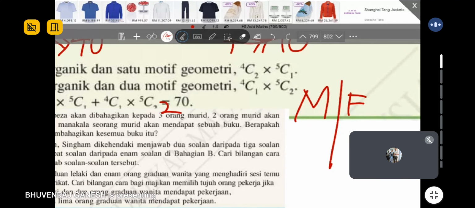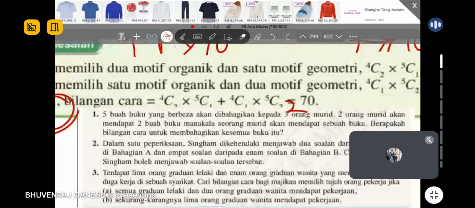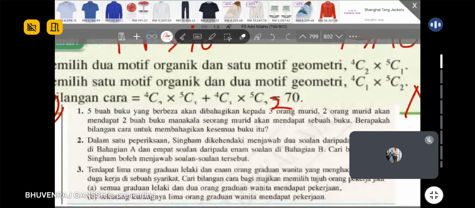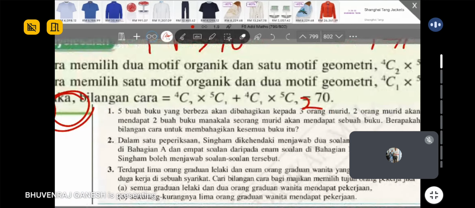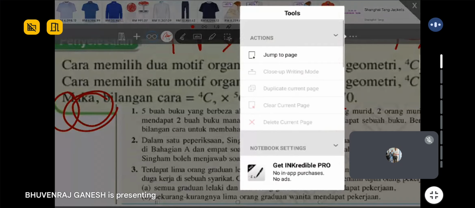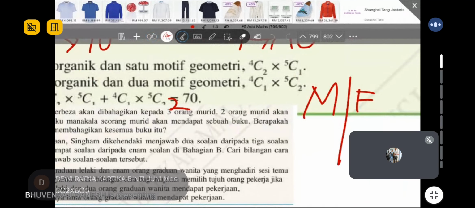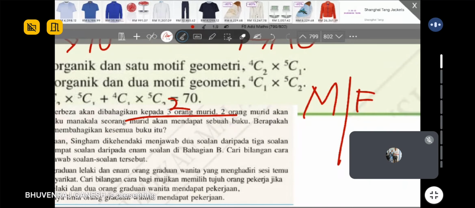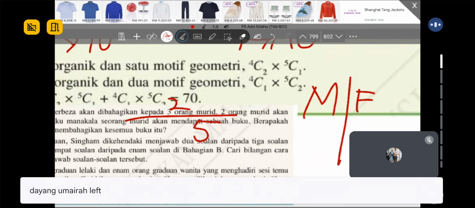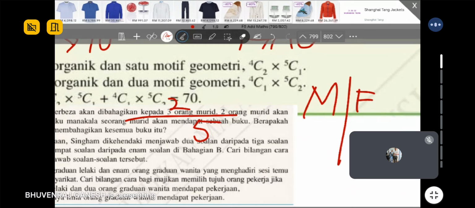Okay, so basically, they say that at least 5 female, right? So kurang-kurangnya 5. So it means that female is 5, male is 2. Am I right? That is your first case. Okay, so female you put 5, male you put 2. Never mind, I read out to you. Female 5, male 2. Second case, female 6, male 1.